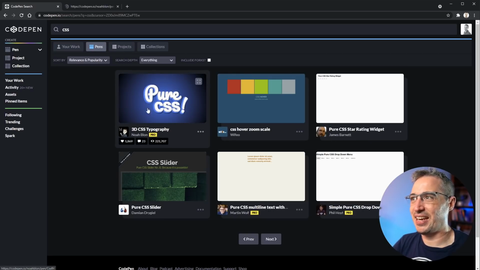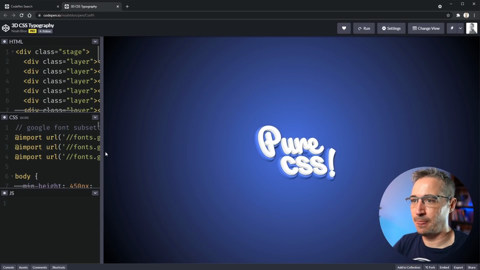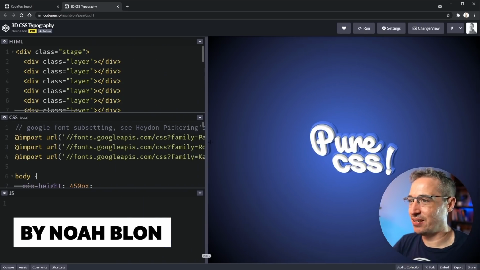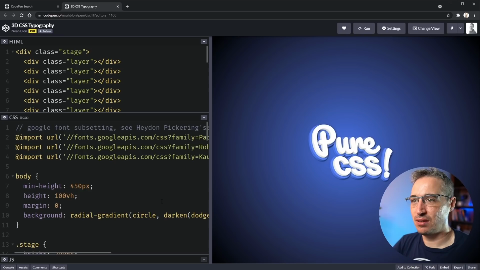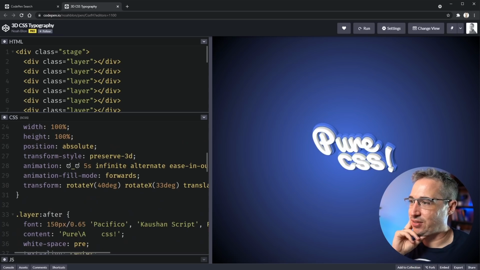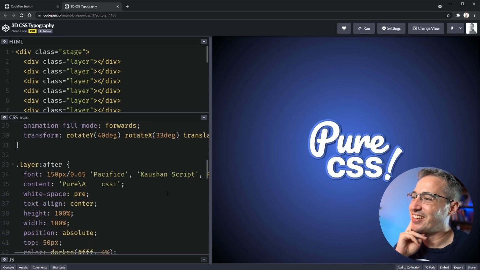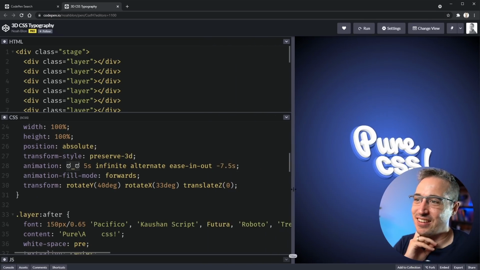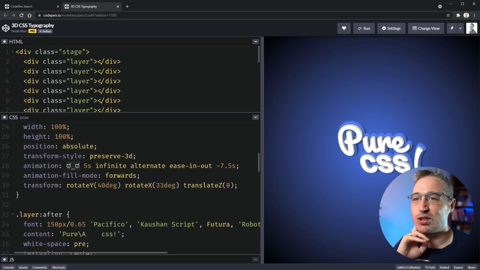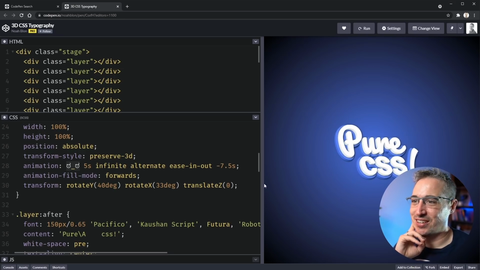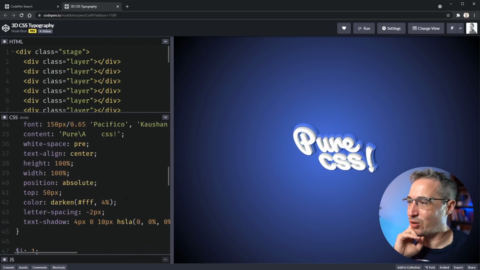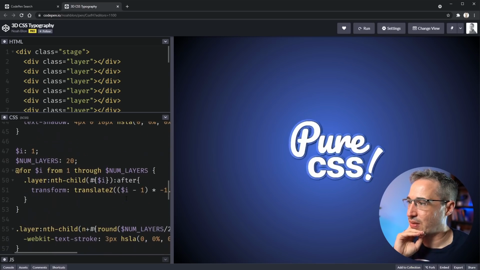We got some 3D text. I want to see how they did that. Oh, look at the little animation. Oh, that's so nice. How do you do that? Is that with shadows? But how do you do the 3D part of it? That's the background. I'm not going to dive in. There's 3D. Look at the animation name. Nice. Wow, that's so wild. It looks so nice. The font choices there are really nice too. I didn't know you could do that type of thing.